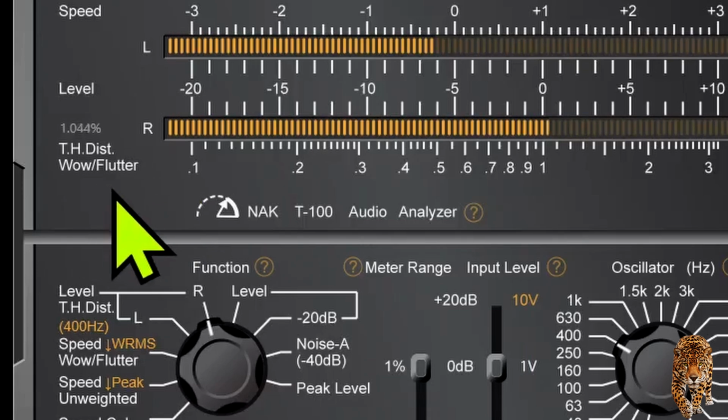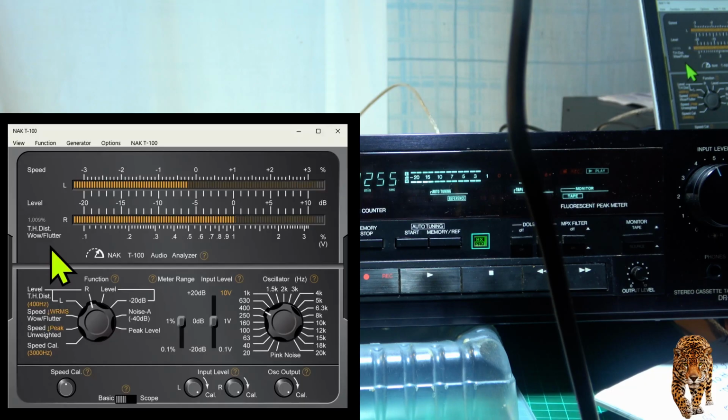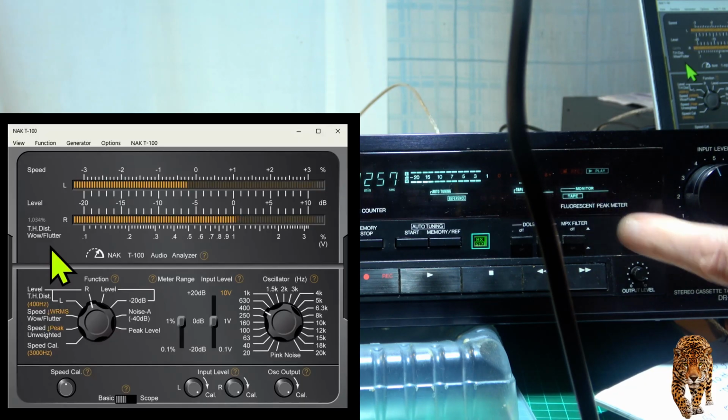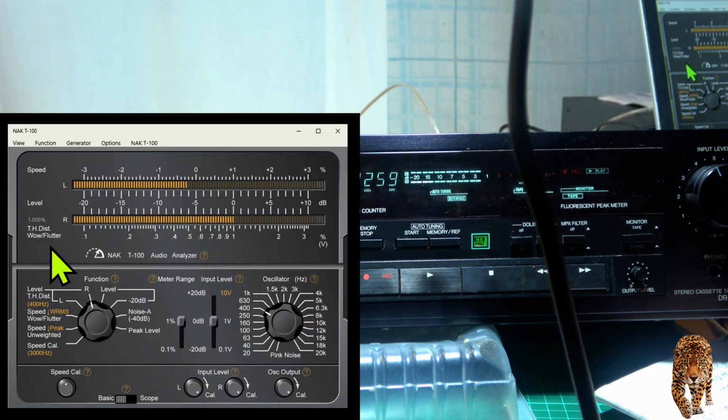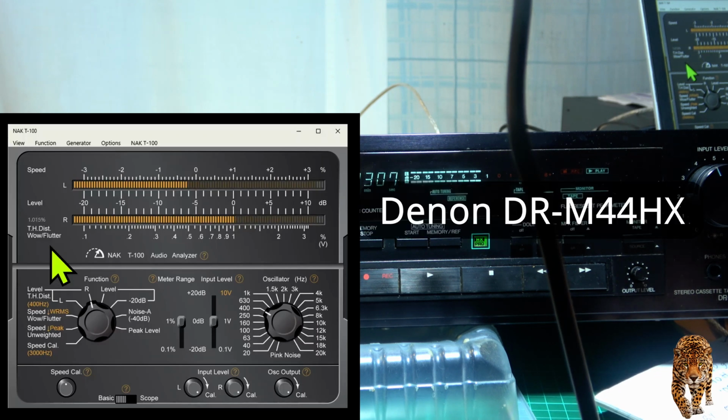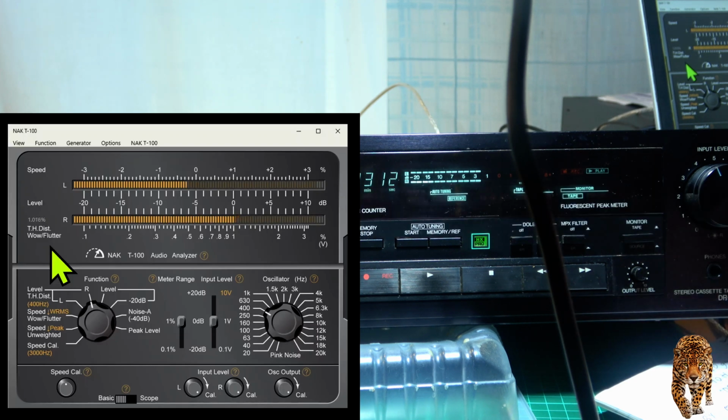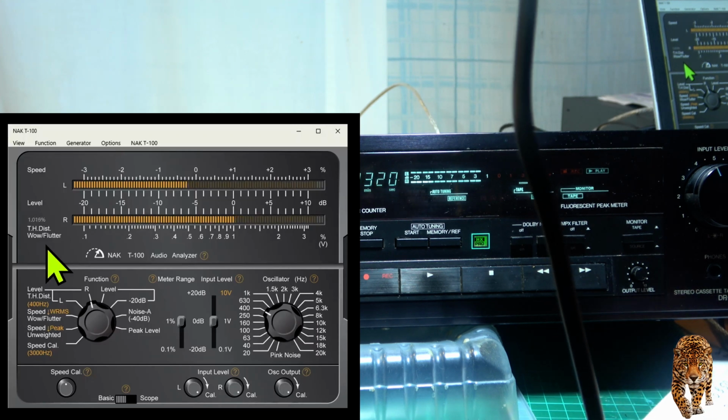But I have not done anything on this apart from calibrate the tape for recording with the auto-tune. That's all I've done. It doesn't have a bias fine tune, so I can't play with that. The only thing I could do is upset the recording reference and for bias, and no, I won't do that. All right, well, that's fine. 1%.